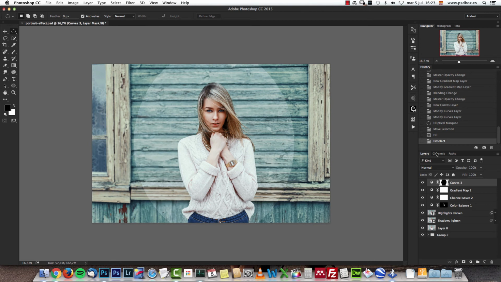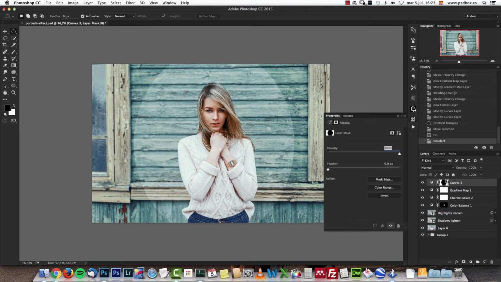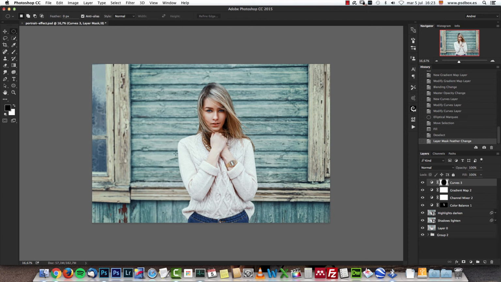Now I want, as I said, to create sort of a vignette effect, so I have to soften this. You can apply a Gaussian blur, or if you have a newer version of Photoshop, you can use the feather setting and just soften this to the amount that you want. If you want to have the circle a bit bigger, all you need to do is press Ctrl-Command-T, first select the layer mask, and then just expand this or just give it the shape that you want, and that's it.